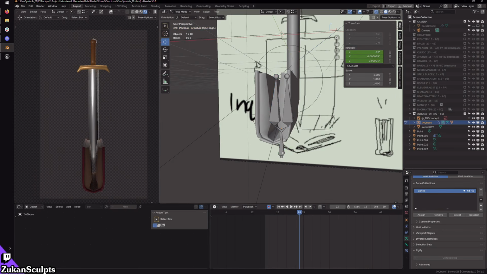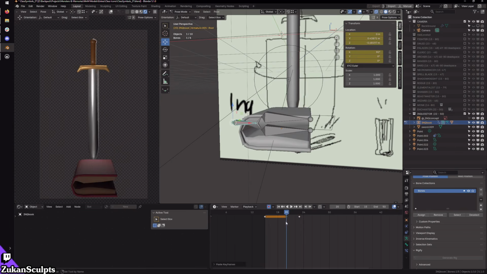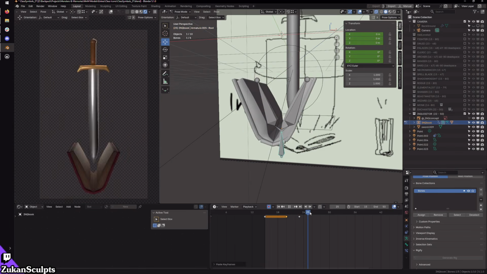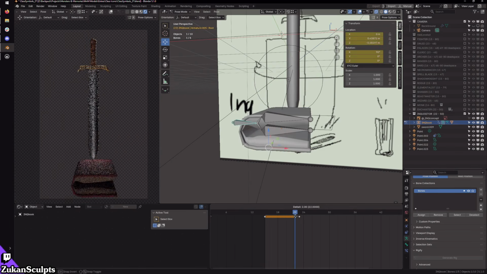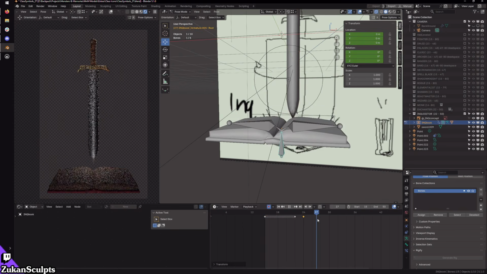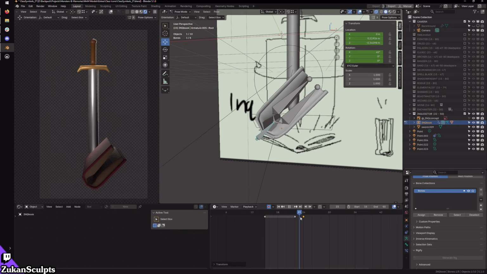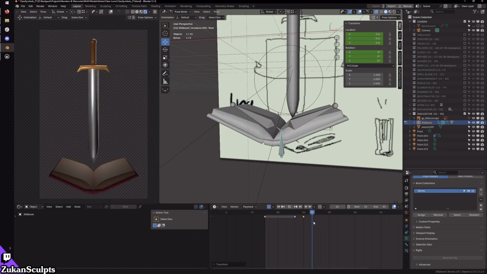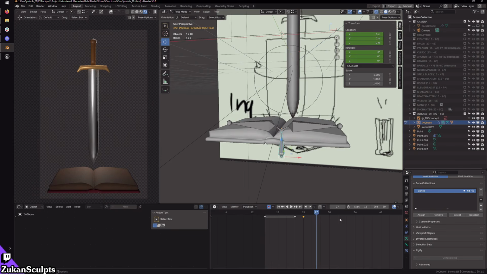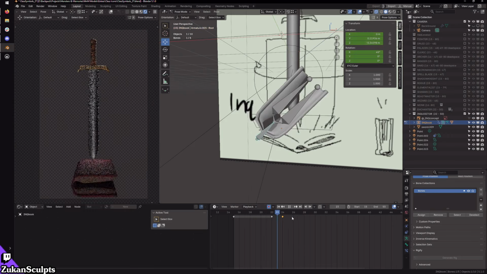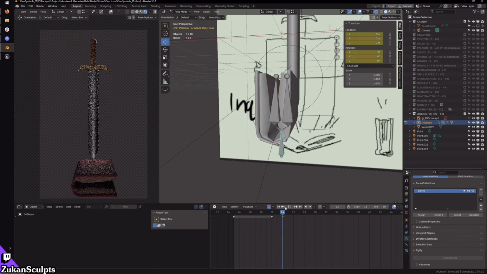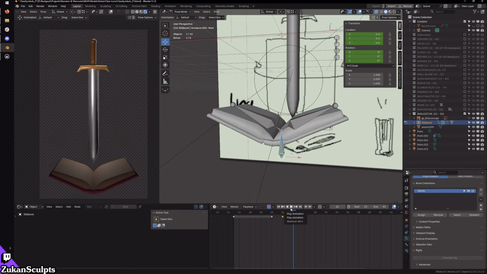So at 24, I want this over here. It's just going to kind of open. It's going to flip over and open at the same time there. It's going to be a little janky right now, but trust me. Trust the process.